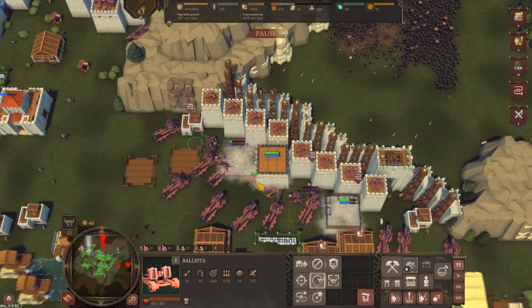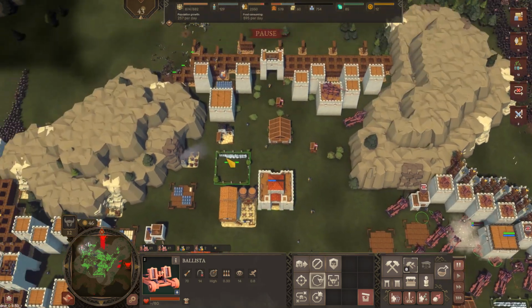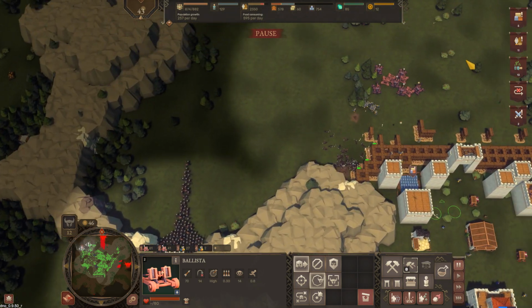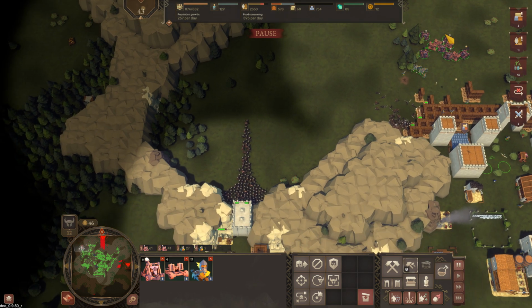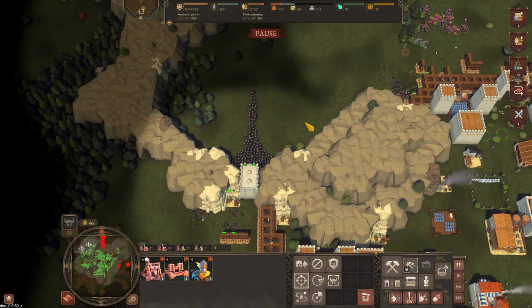As for the extra ballistae that I have here, 2 of them, or maybe more. Yeah, 2 of them. I will actually send them over here as they're not really useful out there. And these enemies are all dead, so it's time to take these soldiers and attack these guys from behind here.